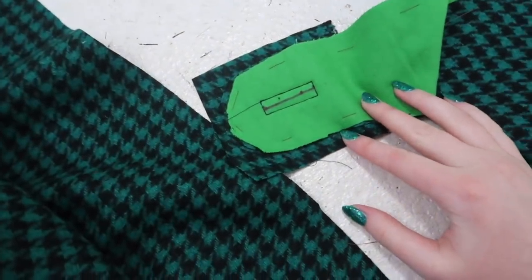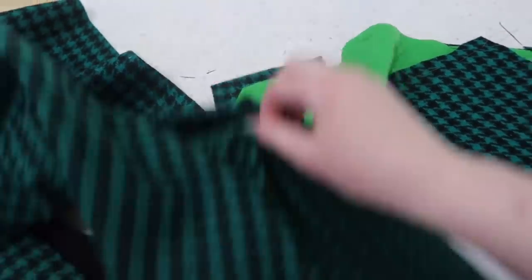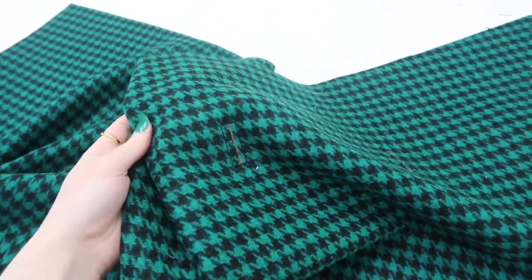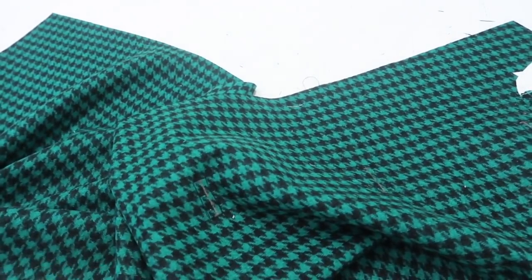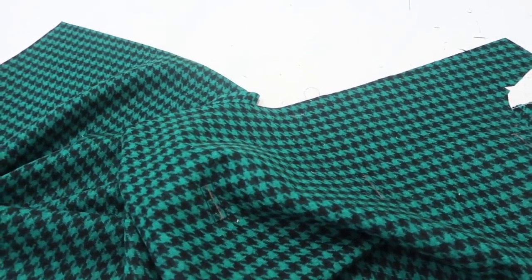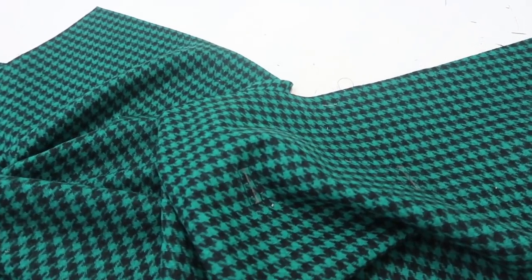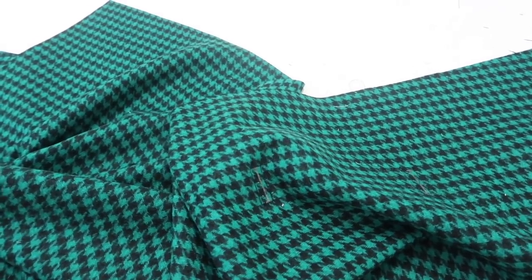I went ahead and sewed the buttonholes, or the bound buttonholes, or the buttonhole facing, depending on how you want to look at it, into the bottom of the hood pieces as well as into the coat. And I just used my presser foot as a guide to stitch a 1/4 inch away from the center point of the buttonhole, and now I'm going to slash that point, clip into the corners, very close to the corners, so when I turn it inward those are nice and sharp, and then I'm going to press the facing over top of the seam allowance to create a nice looking bound buttonhole. And as I said, I did go more in depth about this in my last Coatmas video, so you should watch that if you haven't already.